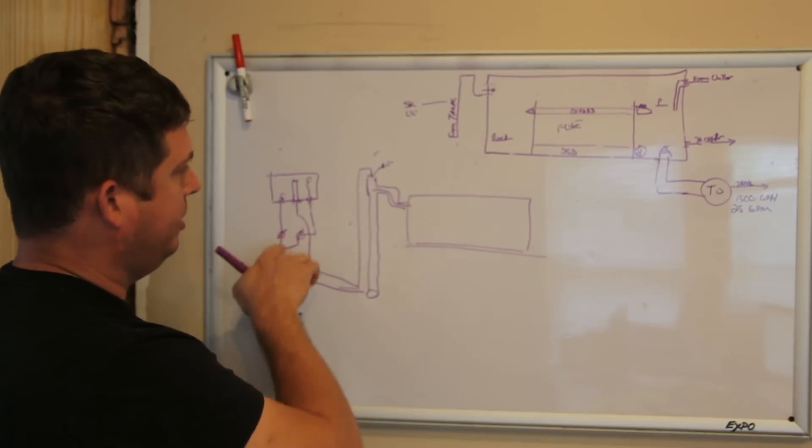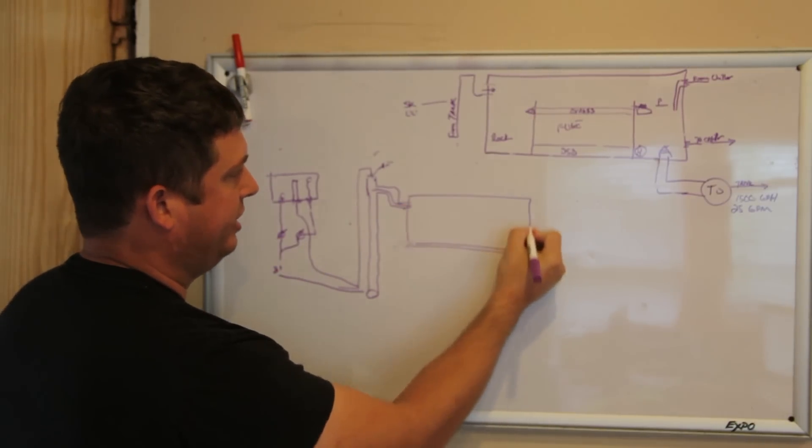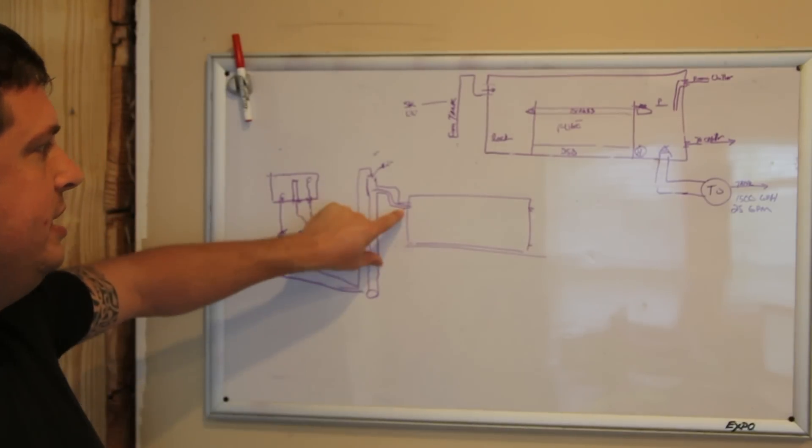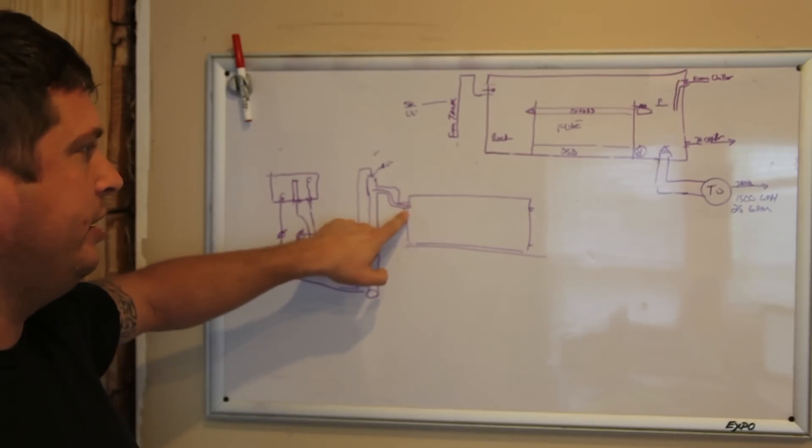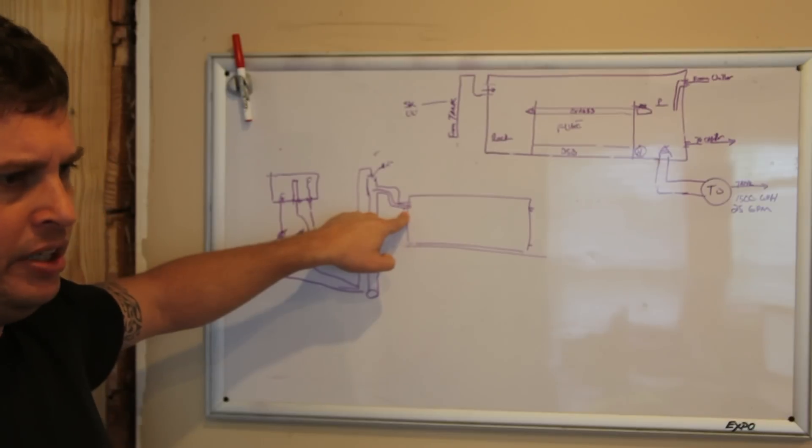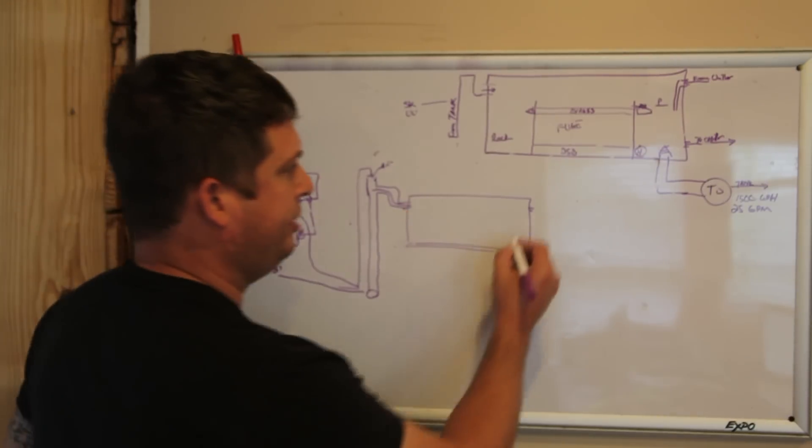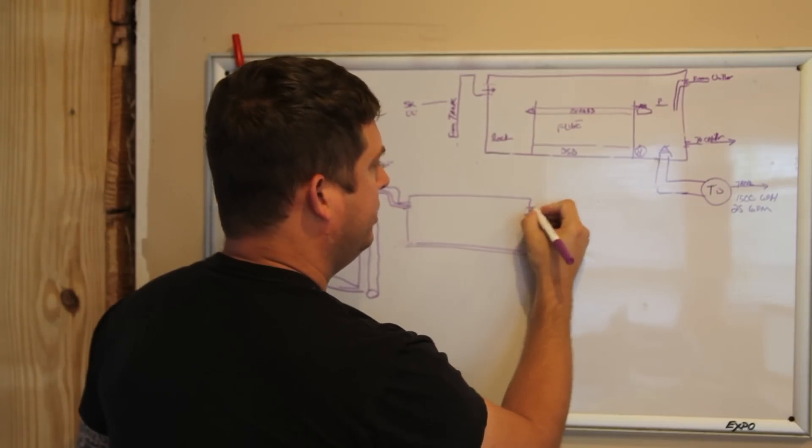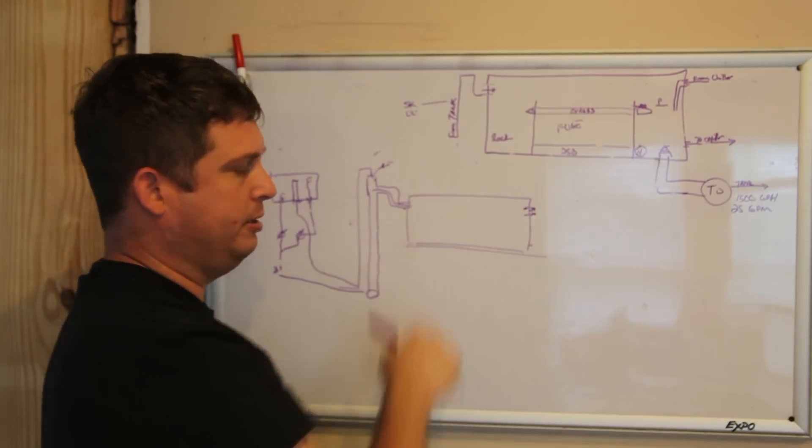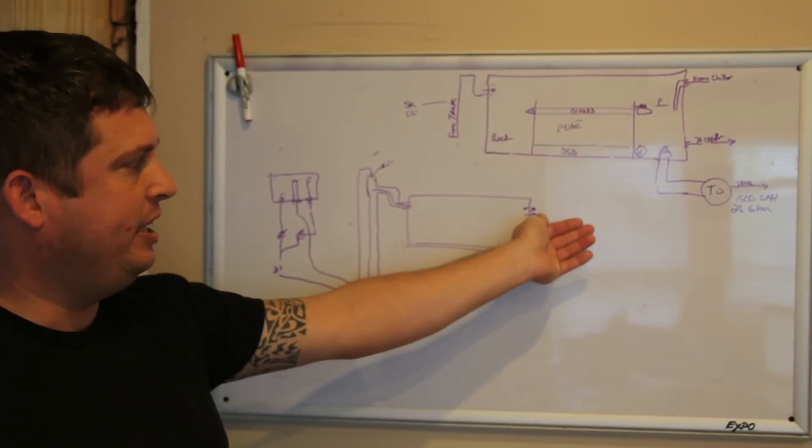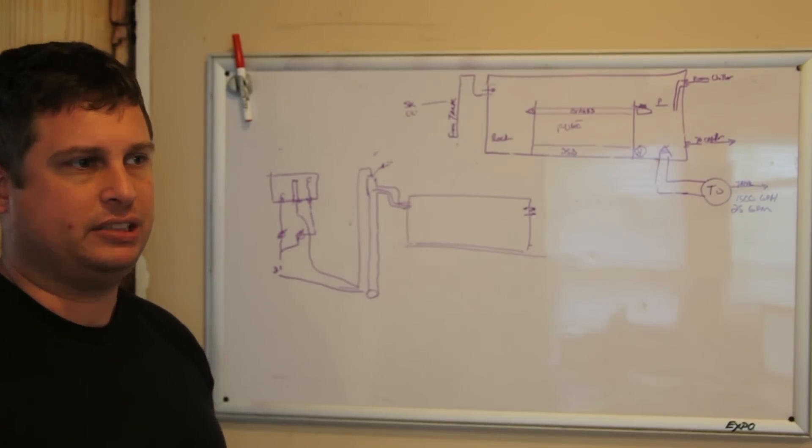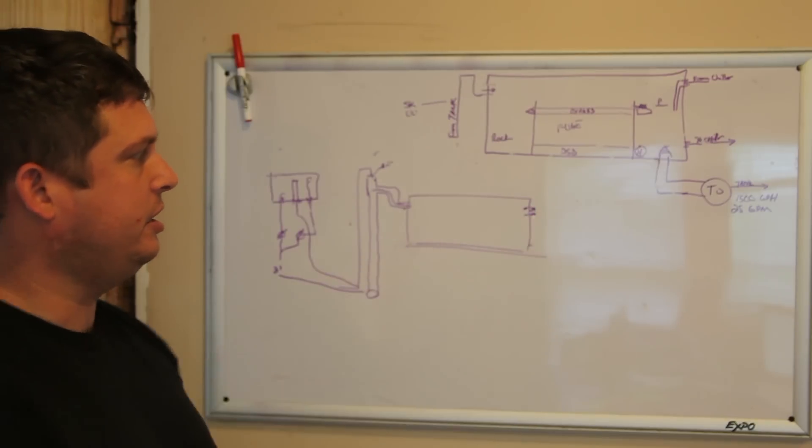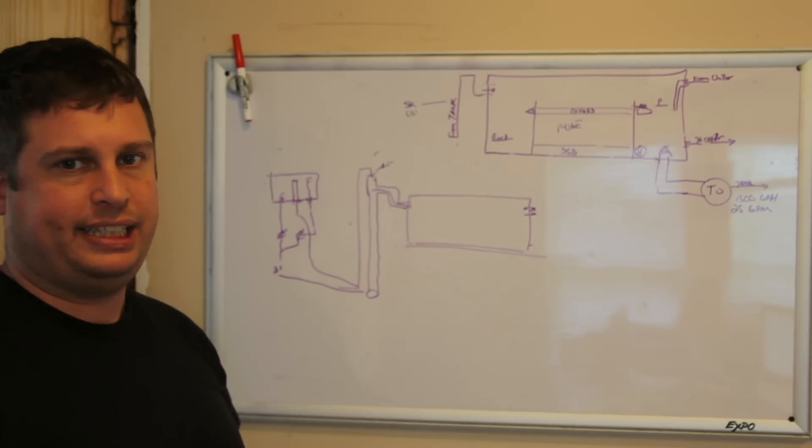Anyway, so this system I'm actually going to weld fit here, here, and here because what this does is, instead of having a $10 or $15—or in this case a 3-inch bulkhead would probably be $35 or $40—so instead of having a really expensive bulkhead, I'm going to wind up with a PVC fitting. And I use slip-to-female fittings, and the reason I use a slip-to-female fitting is it'll be threaded here and slipped here. So I don't normally glue the plumbing that's inside the tank, and by having it be a thread, I can thread something on there. I usually seal it with silicone because I don't like Teflon in my system. I seal that with silicone, and that way if I ever need to disassemble the system, I can easily disassemble it.